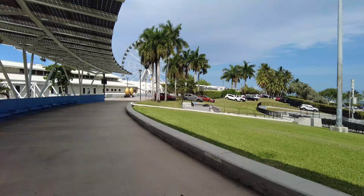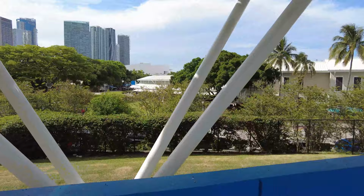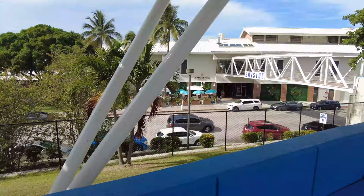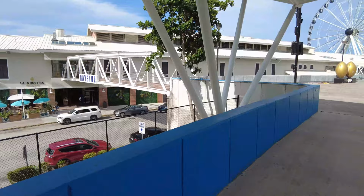Just on the other side of this artificial hilltop here is Bayside Marketplace. This $93 million addition from the mid-80s took up about half of Bayfront Park's real estate. We'll take a quick walk through part of it in a little bit. But Bayside is like a whole other world. One I've explored in the previous video to showcase some of its Friday nightlife. I hope to give some more background on it in a future video as well.